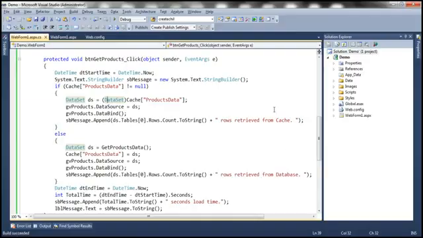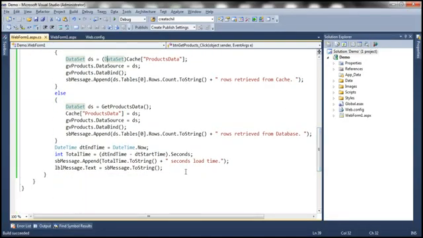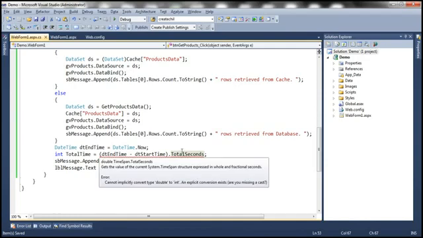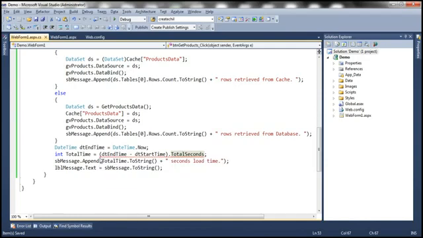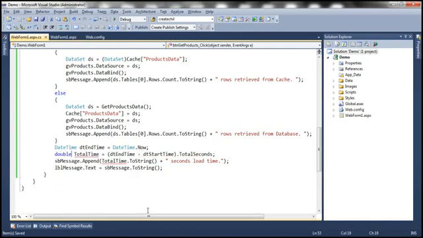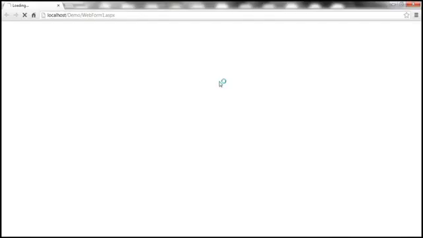If you want to actually know the milliseconds as well, there is another property here. Instead of seconds, you can actually use dot total seconds. Okay, now let's run that. So total seconds actually returns a double, so let's convert that to be of double data type and run this now. So let's build this once again. So now when we click that button, it should show the time including the milliseconds.